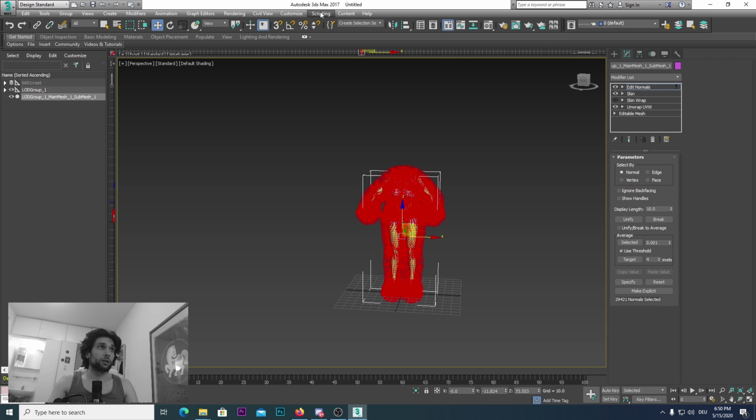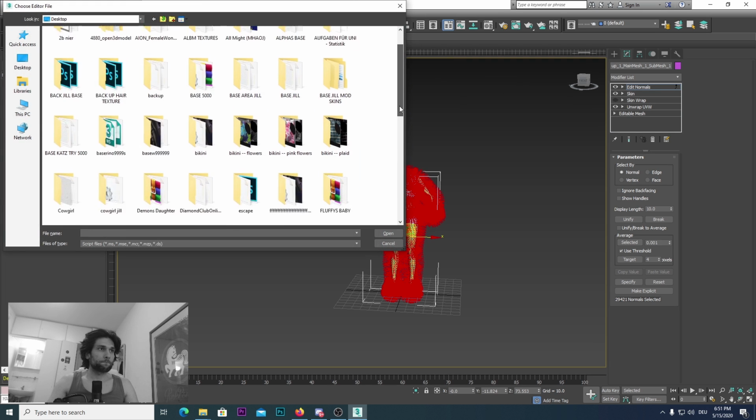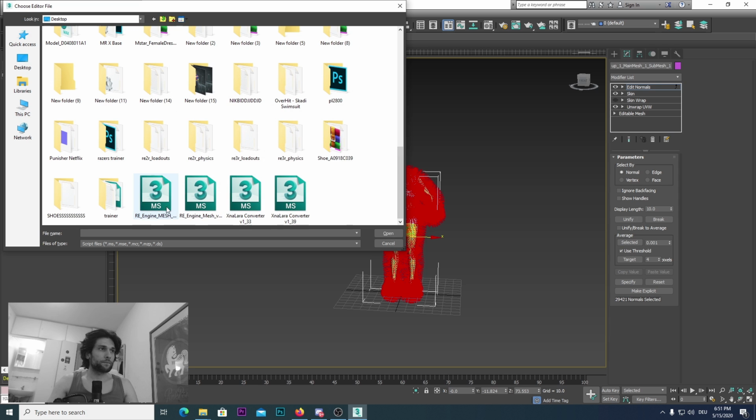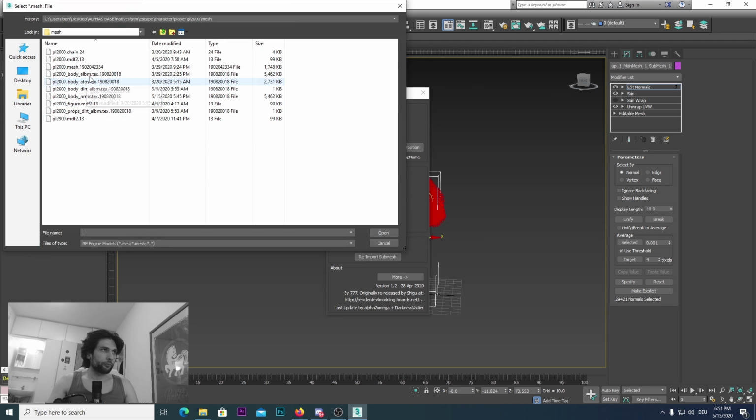Now, run script. This one. Export the mesh and use the same.